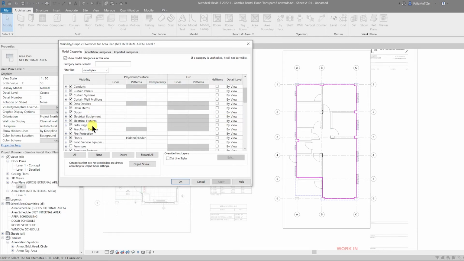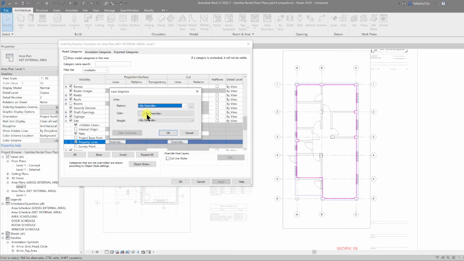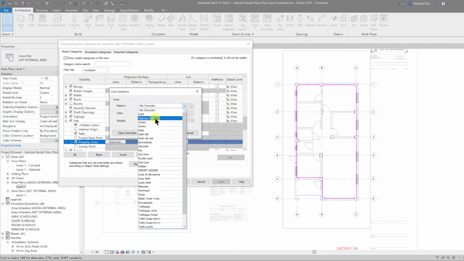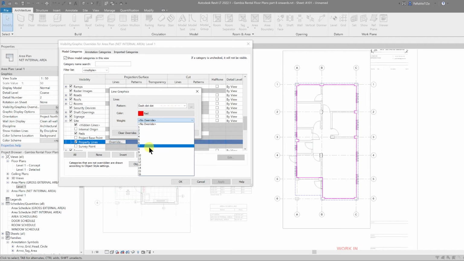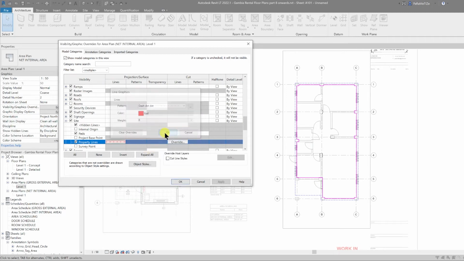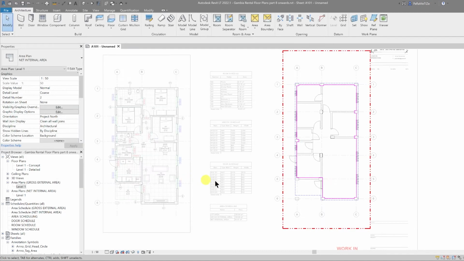Let's scroll down to site, open that up, and then the property line, I'm going to override the line, change the pattern to dash dot dot, change the color to red, and let's change this weight to an 8, and then click OK. And then also the grids will be in the annotation categories tab. So I'm going to scroll down to my grids, and I'm just going to turn them to halftone. So let's click on that one there, and then click OK.